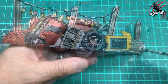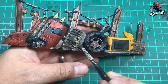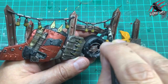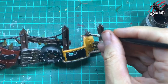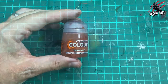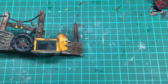Then I took some Typhus Corrosion — this is important to do when everything else is dry. I take a really scruffy brush, dip it in just a little bit of Typhus Corrosion, dot it on the paper towel, and then just dab it around all over the model where I think it wants to look grimy, getting into all those metal parts. I use the texture of the model to work it in, and just dab it along these girder pieces that we want to make really rusty. You can see what that does is really tone those oranges down so that orange we put on right at the beginning isn't so prominent now. I'll put a little bit over the yellow too, as I'm going to go back over with some silver later. Then I took some Contrast Griffhound Orange again — this time with hardly any on the brush — and I'm just dotting it around on the grates, using that texture to work the paint into the model.